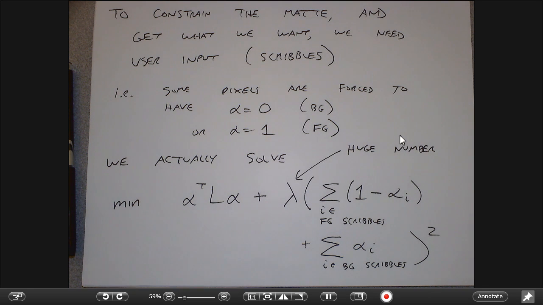Again, under ideal circumstances, the ground truth matte will still be in the null space with L alpha equals 0. In practice, because of the way you take the picture, you may not satisfy exactly all of these equations, but this number will still be really small, right? And if you dig into the code a little bit, you'll see the place where the Laplacian is created. And if you want, you could just look at the eigenvalues of that and see how many of them are really small, right? Actually, that folds into what I'm going to talk about next, so let me come back to that in a second. Other questions or comments?